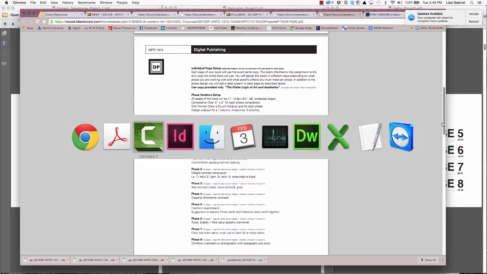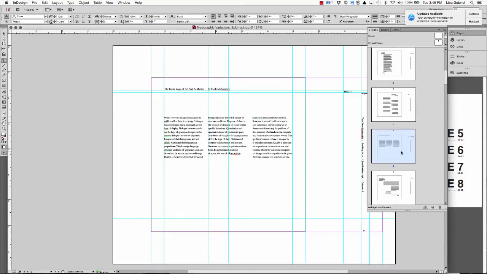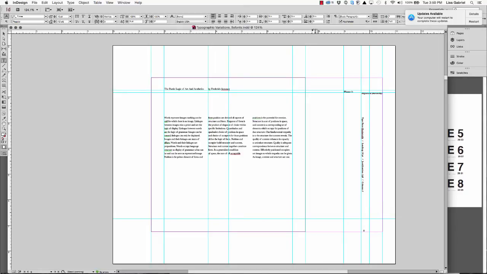I have a page open in InDesign that I can show you. What I'm talking about by 6 by 6 composition is this area right here. This is a 6 by 6 box. And inside here, again, this is another student's design, is the design for your first phase.